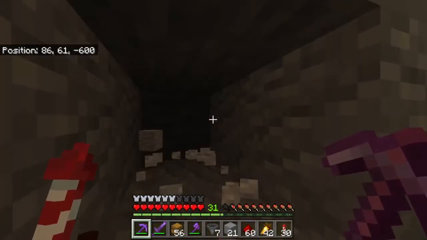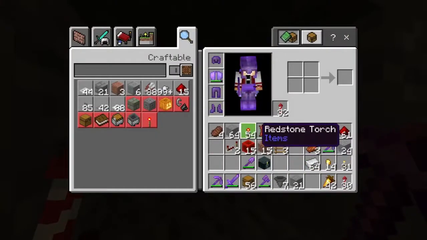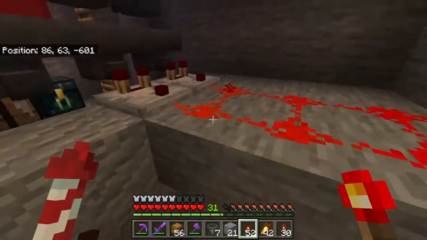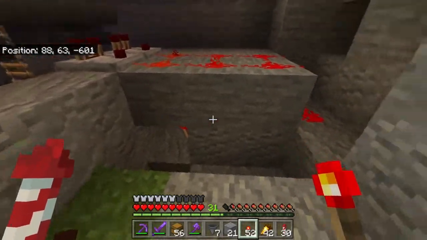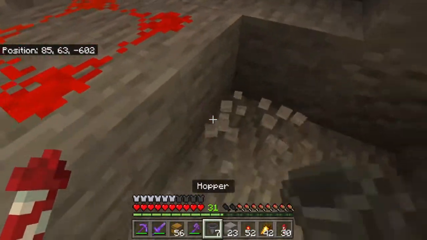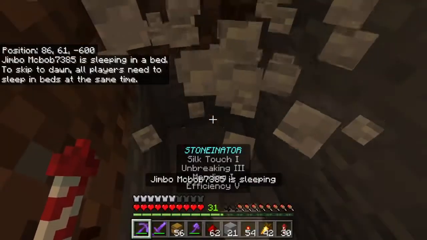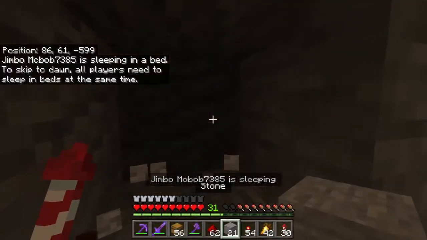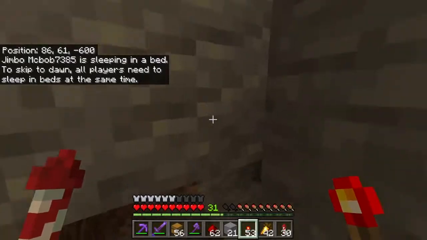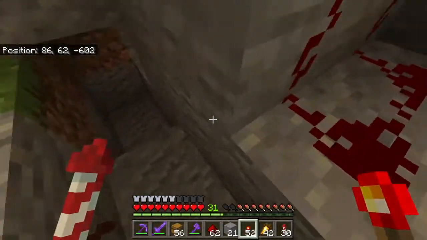One more block. Come underneath here, just underneath the comparator, and put a redstone torch. Wait, nope, forget what I said. Not one more block. We just need to push these forward. So it is underneath. Yes, okay.